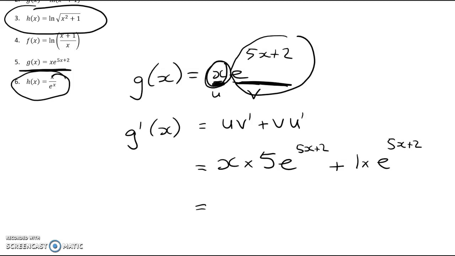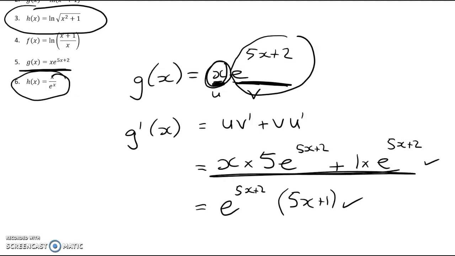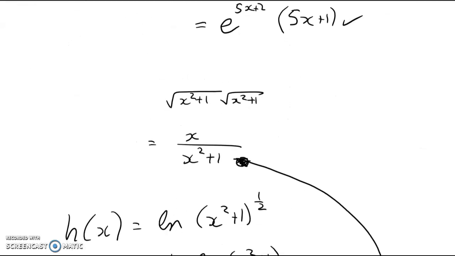I feel like in class we got something different for this. No, I think that's right. So it's e to the 5x plus 2 into 5x plus 1. So that's correct. This is enough, but it just looks really ugly to me, especially the 1 times here. Let's just get rid of that. Okay, on to question 6, which is x over e to the x.